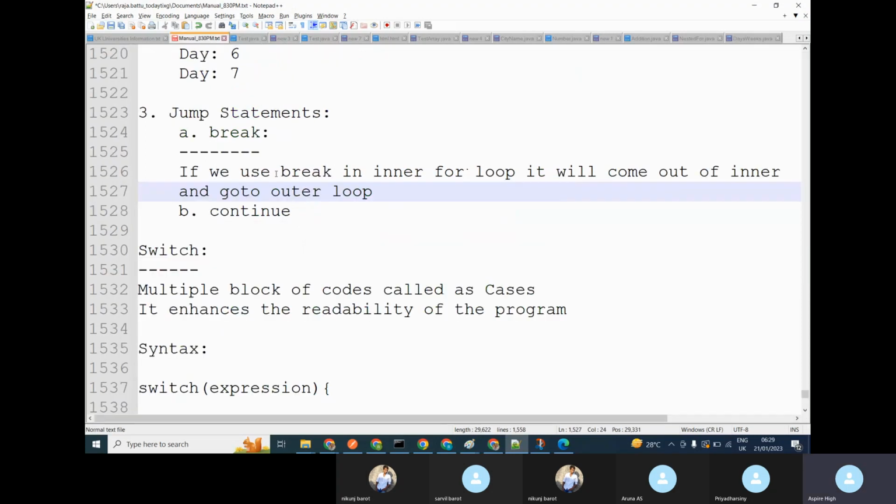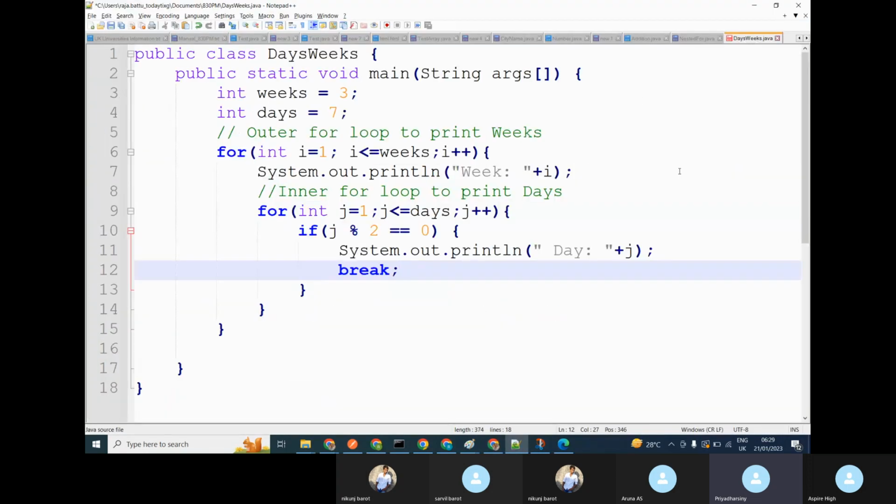What is the statement I have told? If you use break in inner for loop, it will come out of inner and go to outer for loop. It will exit, sir. Sorry, sir, it will increment the week also. Week 1, day 2, and again week 2, day 2.